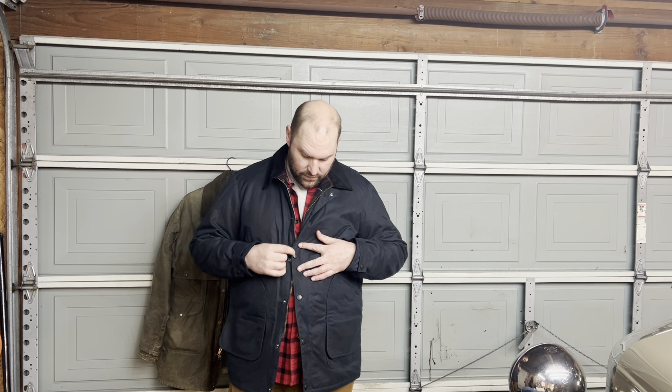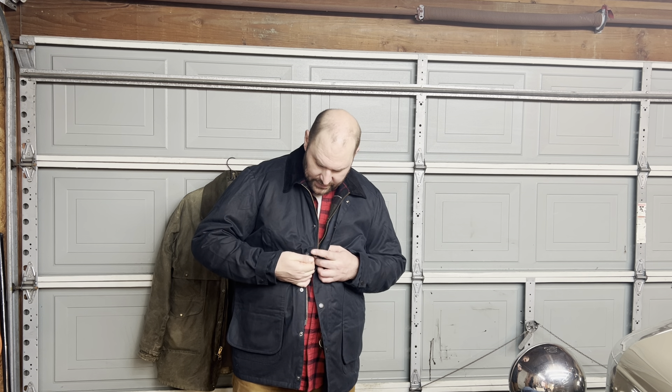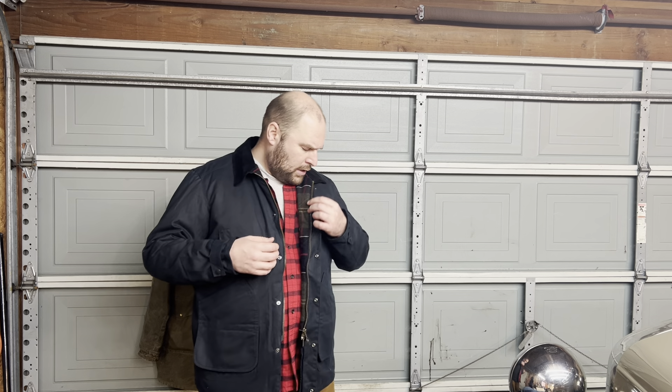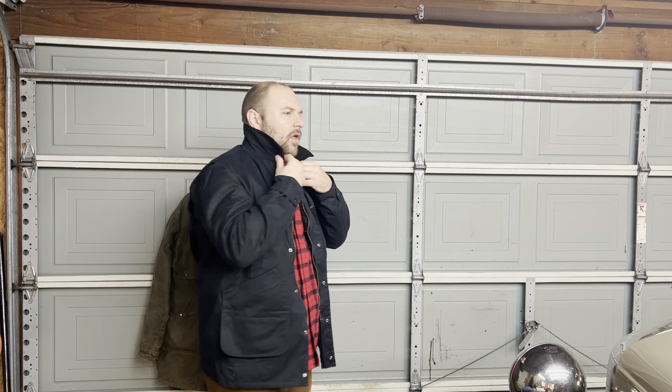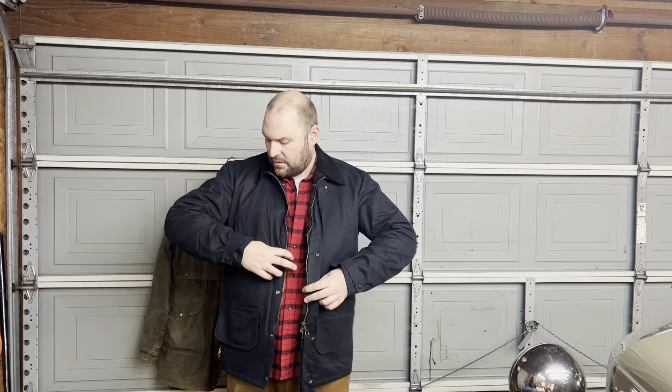It's a white KK zip in brass — European zippers work the opposite direction from what we're used to. The snaps are branded with the Barbour logo and appear to be nickel or nickel-coated, with some brass involved. There's a nice storm flap and then a beautiful collar with very soft corduroy on it. If you flip the collar up, there's no throat latch, but it's taller than a typical collar, going up pretty far. Barbour also supplies a little Barbour pin you can stick in your collar.